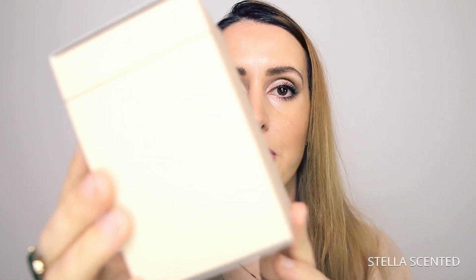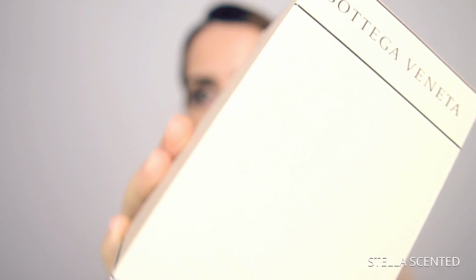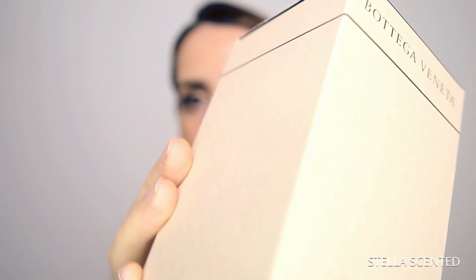It was quite addictive because it's something that you don't really see very often in perfumes in the designer market. And after lots of trying in store, spraying it on a tester strip and on my jacket, I figured out that, okay, I need to get this one. So this is the box it comes in. You can see it has these little quilted details like many of the Bottega Veneta leather goods. Their handbags, for example, have a similar quilted pattern, and this shows attention to detail. If you don't know, Bottega Veneta is a leather goods design company from Veneto, Italy.